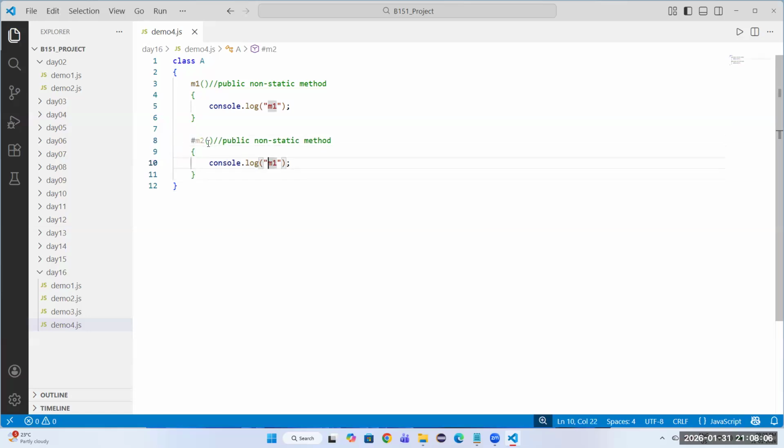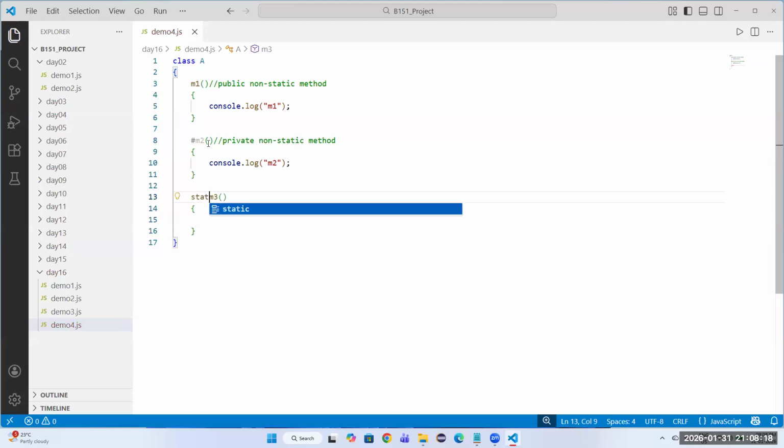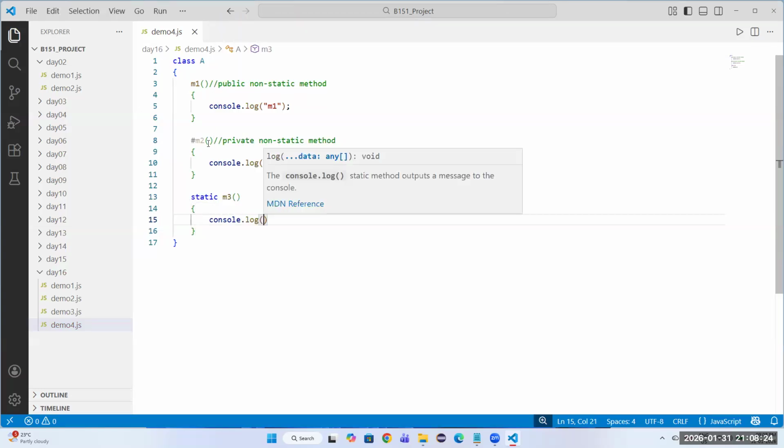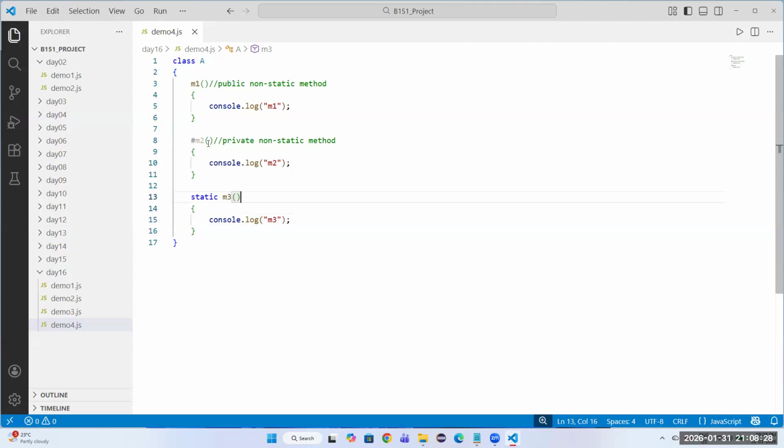Now tell me, a private non-static method. Now console.log, M3. What is it? Public static method. Good.